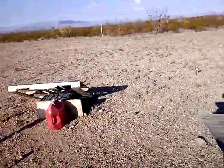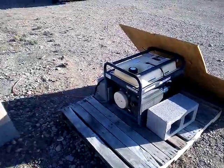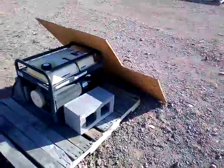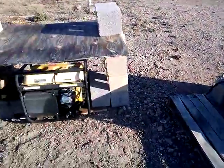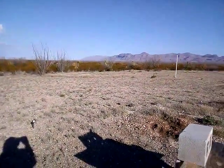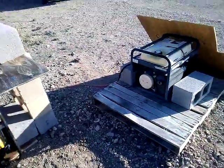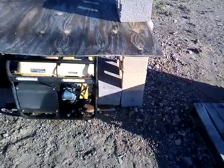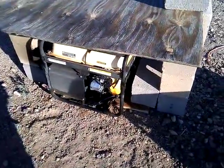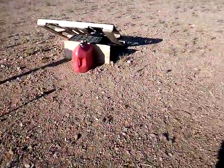Here are both our generators. One went bad a couple of years ago, and by the time we found someone that worked on generators to repair it, we had already purchased another one. Out here in the desert in the mountains — there's a view of the mountains over there — it is better to have two of everything you possibly can. That is how we ended up with two generators. It took us nearly a year to find someone to repair it, and in the meantime we just purchased this one here. They repaired it, and there are a lot of minor problems that could go wrong with a Champion generator because of these little plastic moving parts.